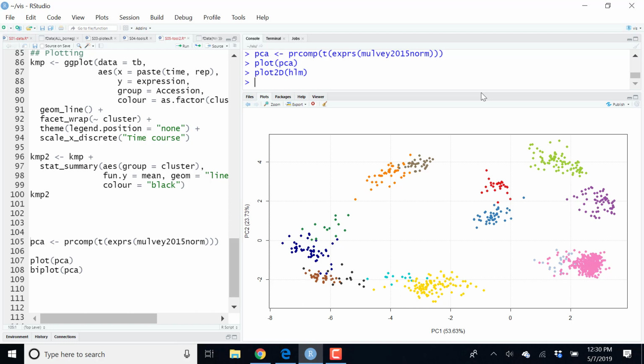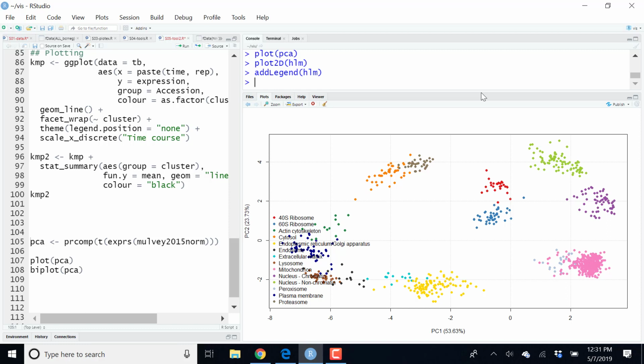And here, each point represents one protein, and the different colors represent the subcellular locations that we had before, where we also did a hierarchical clustering.